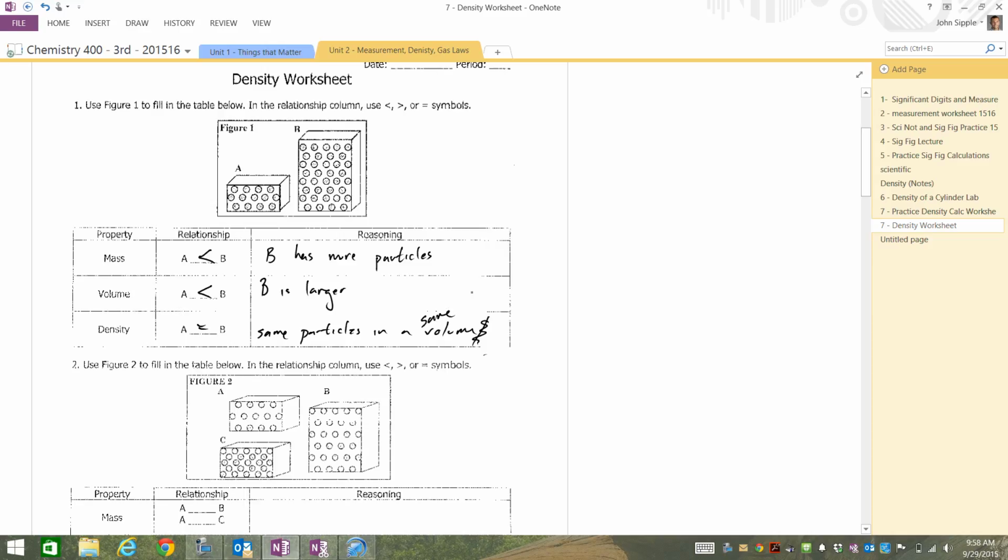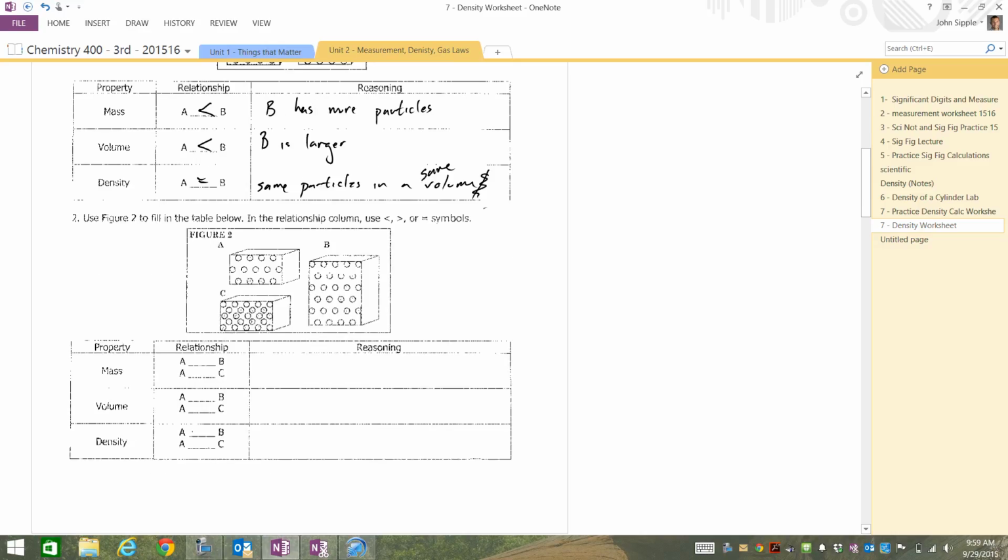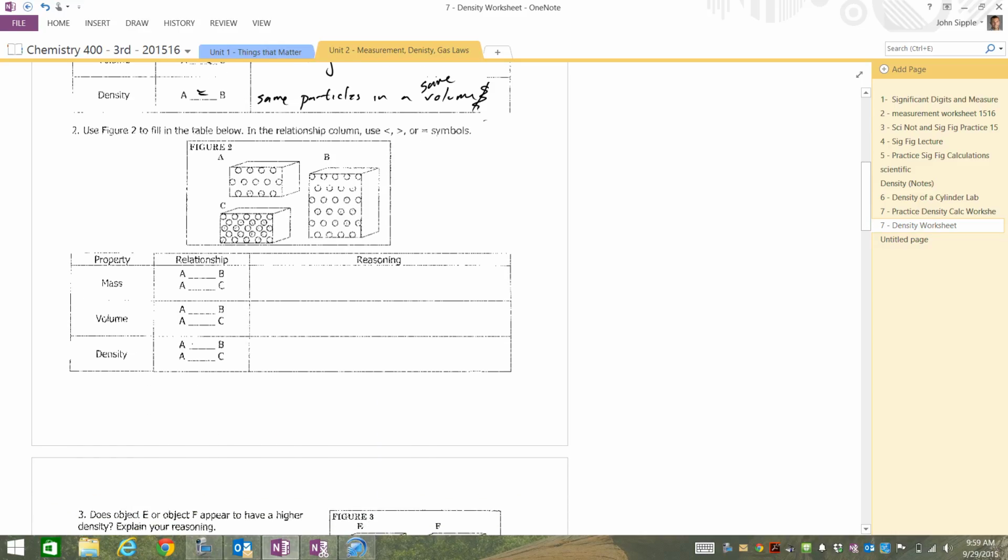Okay, so when I was going around and I would cover up the screen, it's kind of easier for me to do it like that, about like that, but it's kind of up there. So if we look at that, they look to be the same. We got about the same amount of particles and the same volume. So density is going to be equal. Okay. All right. So if we continue moving down here, we've got 3 blocks now. We're checking those guys out.